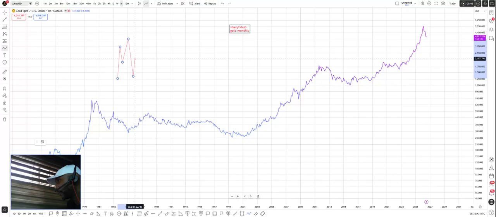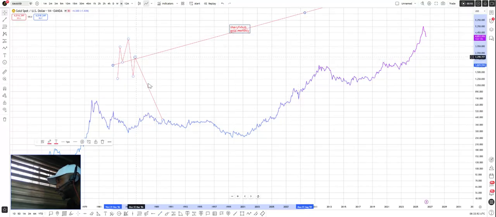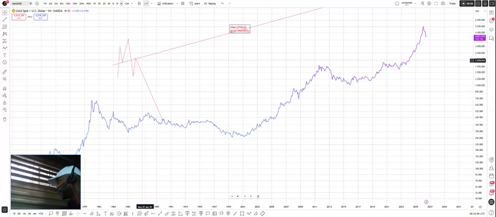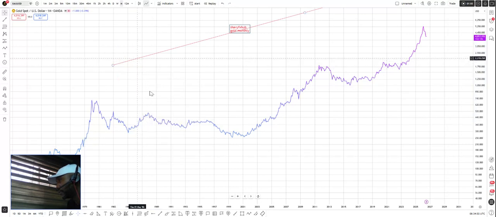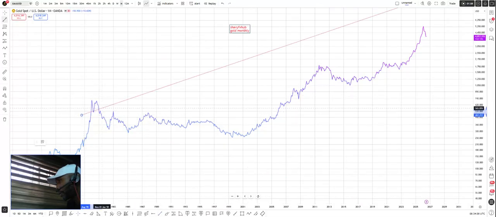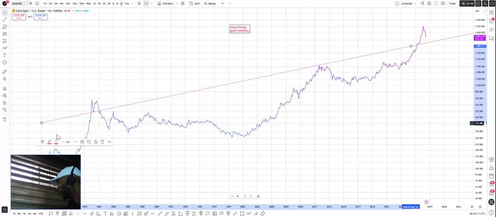Break of the neckline. Price came back, retest, and we see a drop and create a trend on that double top on monthly TF. So we're going to replicate that price action and follow it till the very end. I want to pick the neckline of the double top and the second retest on monthly TF.